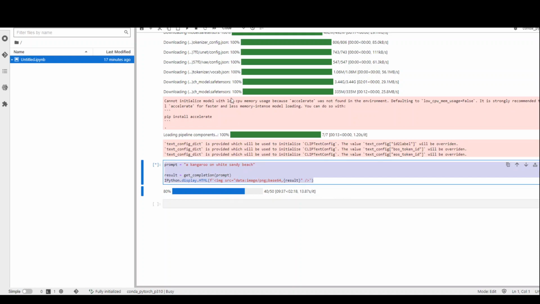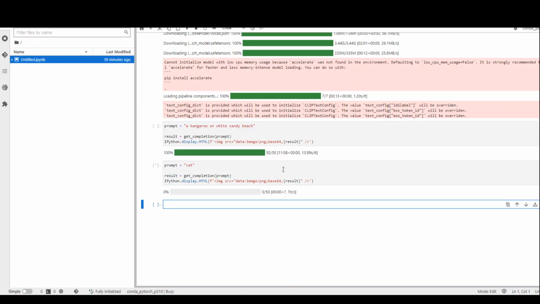So let me try it out with a simple token just to finish off this loop, and then maybe I could just say cat here, and then let's see what it does. I reloaded my Jupyter notebook and ran this prompt with the cat again, and it has started from zero. After reloading, it is showing me this 100%, but it didn't show me the image. It showed me in my previous attempt, but it took around 1 hour for it to finish. Anyway, let's give it 5 minutes to see if it finishes. Otherwise, we'll finish up this video, and I will recreate this prompt on a more powerful GPU server.